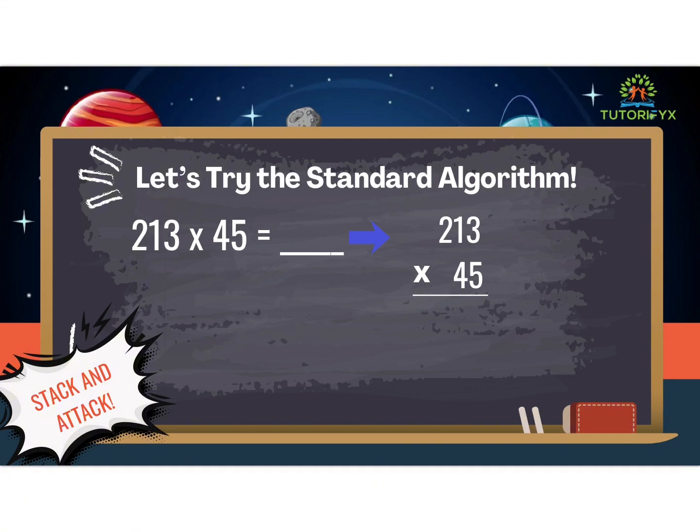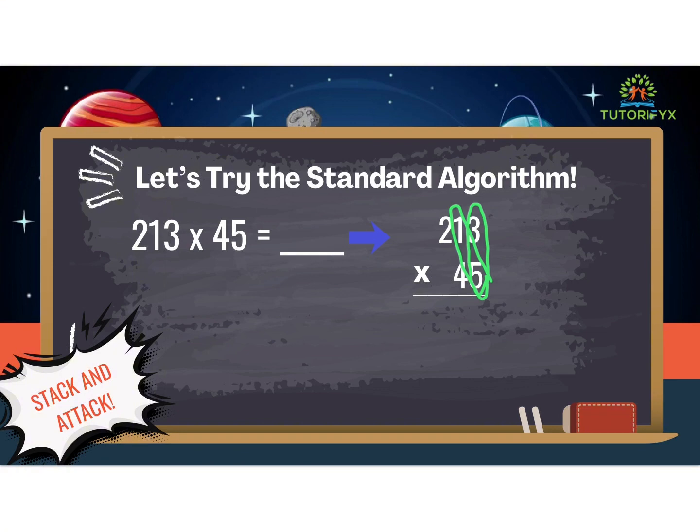Watch what I do here. Multiply your ones place first. Notice that 5 and that 3 are going to be multiplied together. Next, I'm going to multiply the tens place in that top number with the number 5. So I'm going to circle those two numbers together because that's what's being multiplied next.